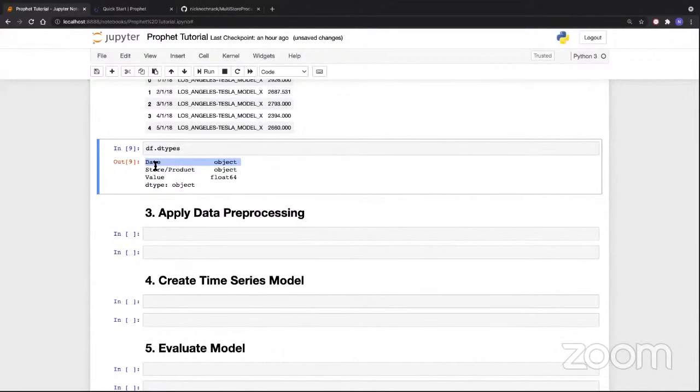So as of right now, we don't have any of the value or richness of having a date column inside of our data frame. Right now, it's just being stored as a string. So we want to convert this into a datetime format. And that is exactly the first data pre-processing step that we're going to do inside of step 3.